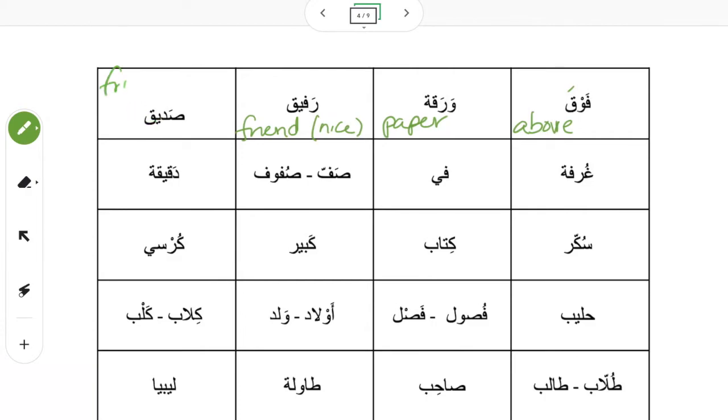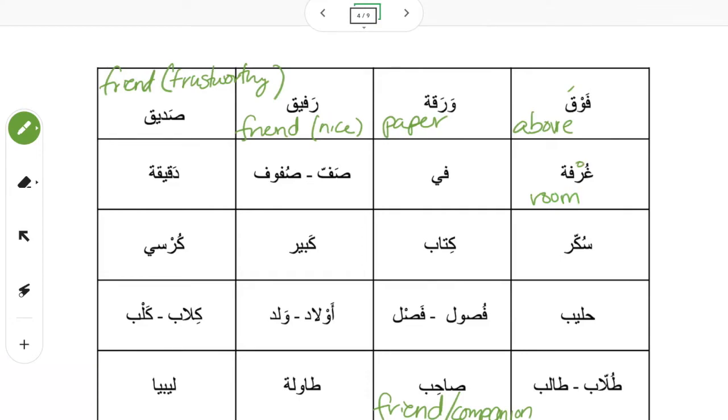صديق, same thing. You can make it feminine. صديق is also a friend. And remember, it comes from صدق, which is a trustworthy friend. Okay. We also had, I think it's down here, okay, friend. صاحب is a friend who's like your companion, best friend, close friend, someone you spend a lot of time with. In dialect, people use it for boyfriend, girlfriend, right? So you can make it feminine too.